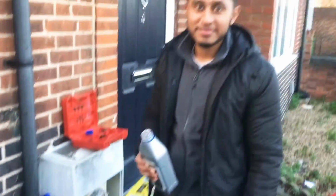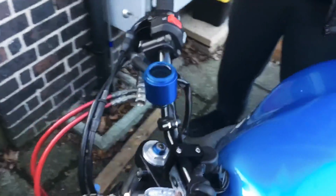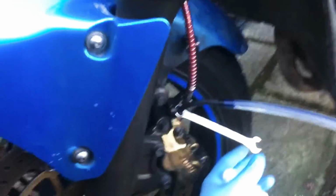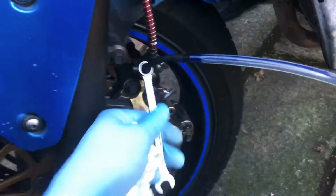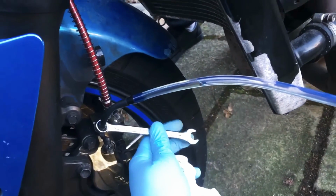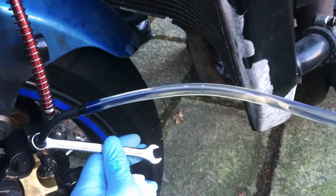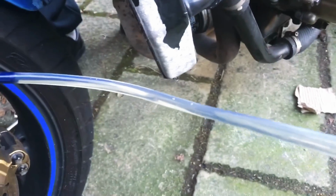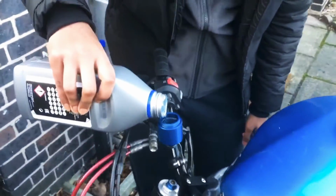So I finally got some assistance, so he's going to keep an eye on the brake fluid levels. He's going to keep it topped up, and this is set up for the left hand side. So we pumped up the vacuum. We're going to go ahead and crack this open. You keeping it topped up, Nassim? Because it's dropping. So we've got a few bubbles coming through. Make sure he's topping it up.